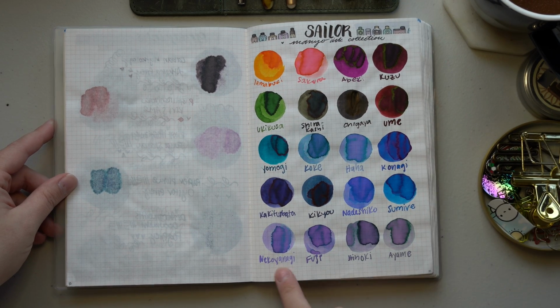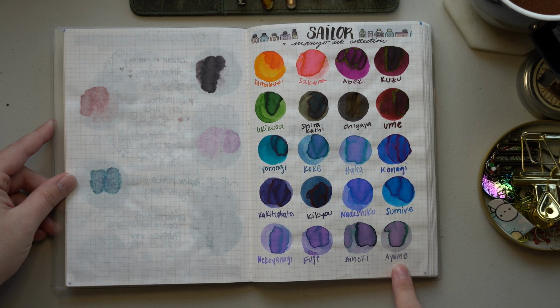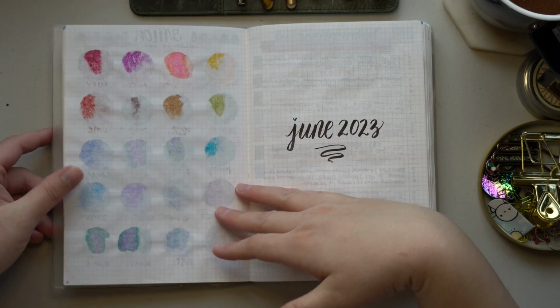Like the Neko Yanagi and the Fuji are really close. One's a bit more purple and one's a bit more pink. And then the Hinoki and the Ayame are really close, but one's a bit more green and one's a bit more gray. And I don't know, I just love seeing them all together.